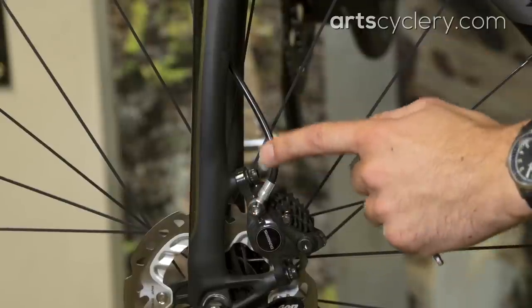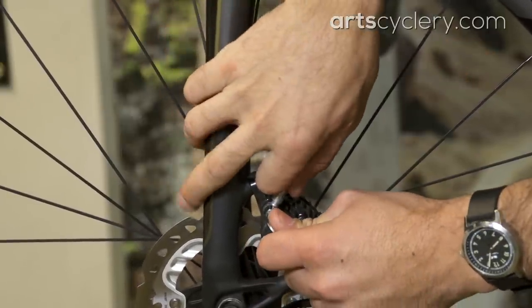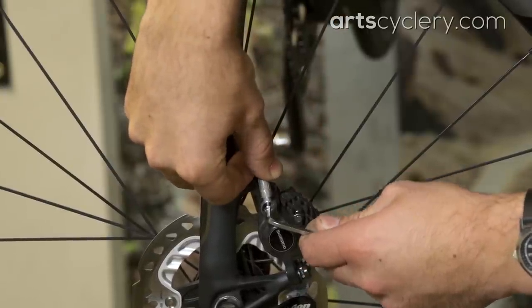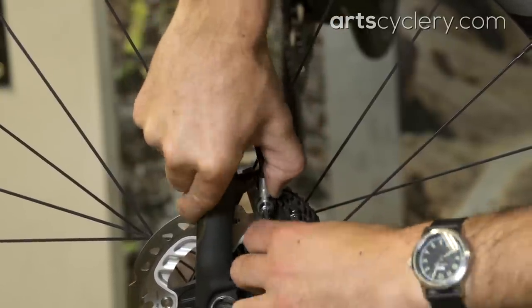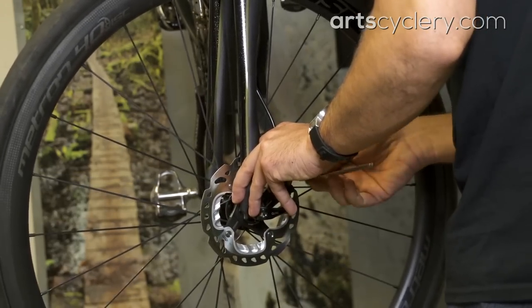With some internally routed brake hoses, this method may not work because the hose itself puts pressure on the caliper, moving it one way or the other. Remedy this by adjusting the angle of the banjo nut that the hose is attached to by loosening the bolt just enough to get it to move. Then rotate it to an angle that doesn't put added stress on the line and smooths out the bend. Adjustable banjo nuts are more common on mountain brakes, so if your brake doesn't have an adjustable banjo it may take a little trial and error to get things properly aligned. Loosening the bolts and aligning the caliper by hand can take several tries, but it's worth the effort once it's done.